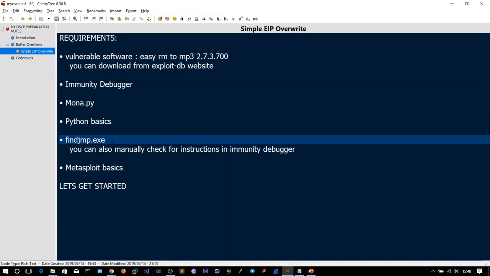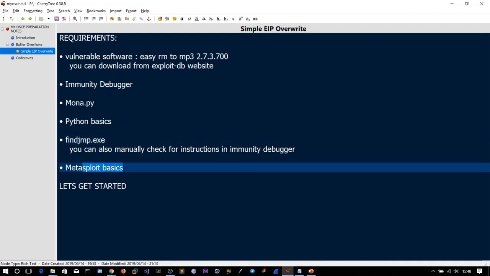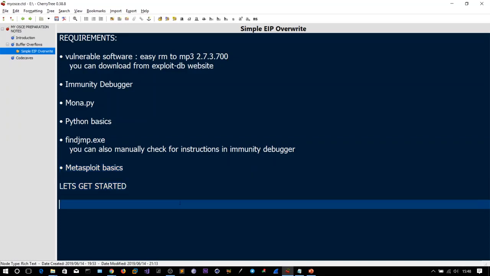We need to find some jump instructions which will jump to our shellcode. Shellcode is nothing but the code which you execute and gets the shell or something you decide, is called shellcode. And Metasploit basics, you don't need that much Metasploit basics for now. So okay, let's get started.